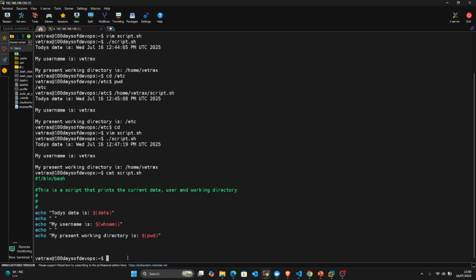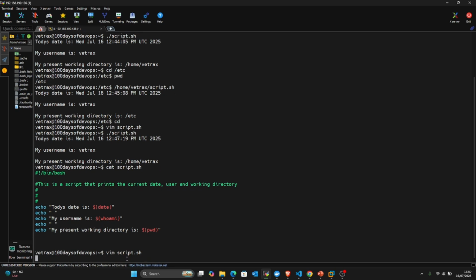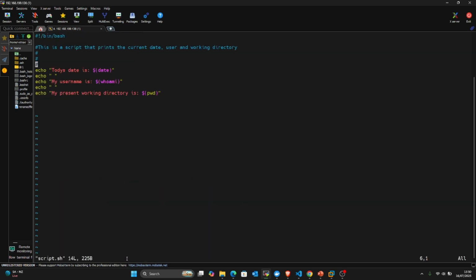So let's see how to define a variable in our script. So we vim this, and how do you define a variable? Let me just comment all of this. So how do you define a variable?